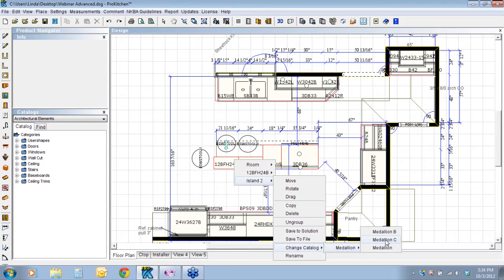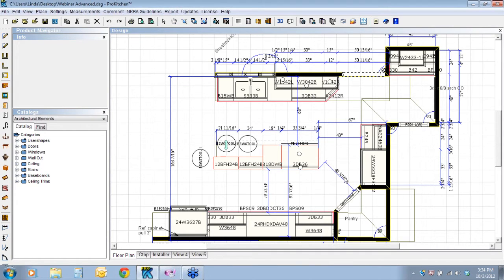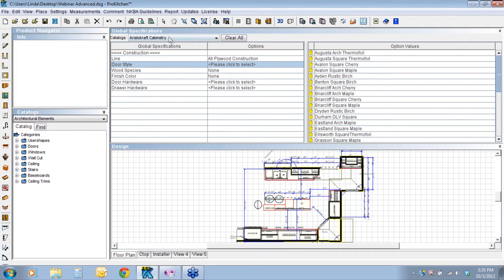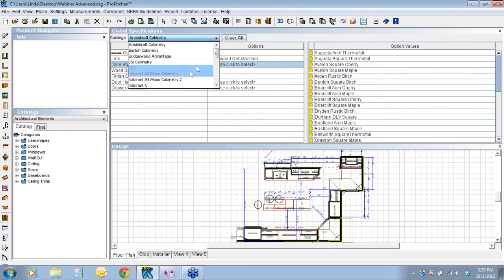All the different options for this catalog are going to pop up here. So if I went to medallion B, now this is all medallion B. And then what we would do is go to our global specifications, and from there select our medallion B.